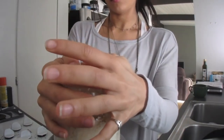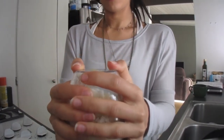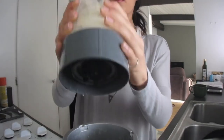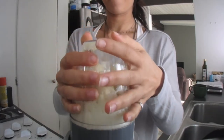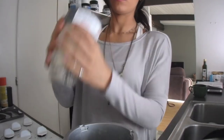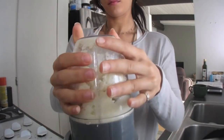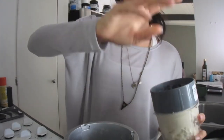Okay, so blend. I just pulse until it's all blended. God damn it, I need a manicure. Sorry. So this is what I do before I go anywhere. I think this day I was going to Starbucks to do some work, so I was making my food ahead of time. Cauliflower oats hold really well too, and you don't even have to cook them if you don't want to. Sometimes I'll put them in the microwave after I have them all blended, but you don't even need to. You can just keep them cold.